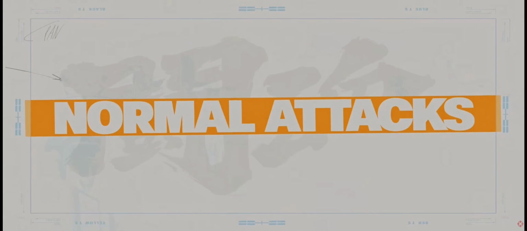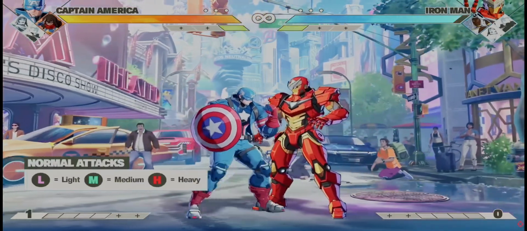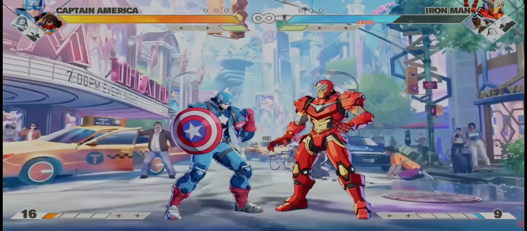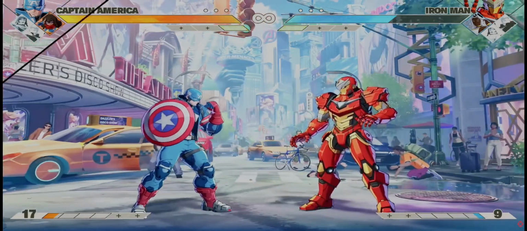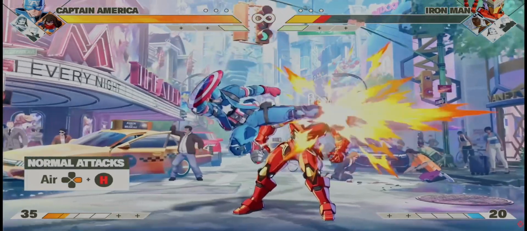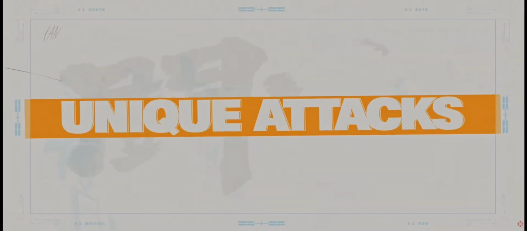Okay, cool. There are 3 types of normal attacks: light, medium, and heavy. Each has variations that can be used while jumping or crouching. Marvel stuff. Iron Man, take that. These attacks can also change when combined with directional inputs, such as pressing forward and heavy or down and heavy in midair.